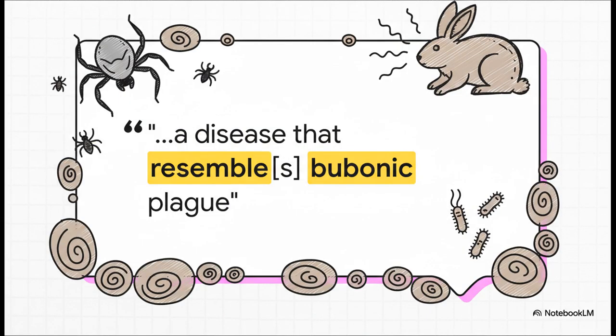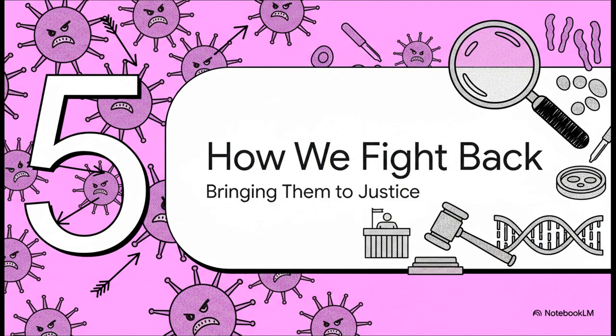And that brings us to a very close associate, Francisella tularensis. Now this one really shows the connection back to our main suspect. It causes a disease called tularemia, which is often described as looking a whole lot like bubonic plague. It's also passed on from animals, usually through things like tick bites or by handling infected wildlife. A real copycat. So, we've got our lineup of suspects and their known associates.